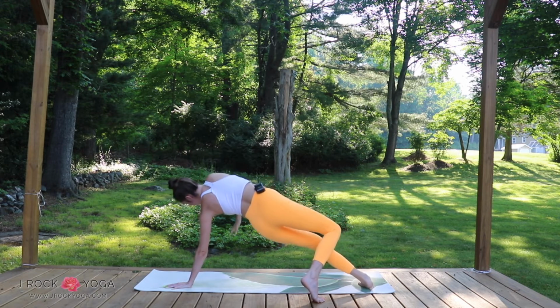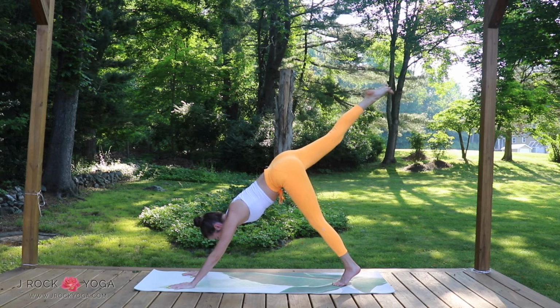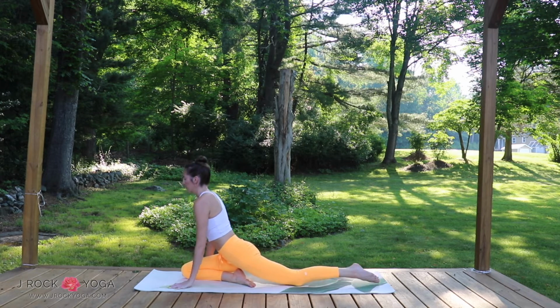Gorgeous. Slowly come on back over and lift your right leg back into a three-legged dog. Squaring your hips, spread those beautiful toes. Take an inhale, lift it up. And as you exhale, slowly sweep your right knee forward, coming for your half pigeon. Extend the left leg back.